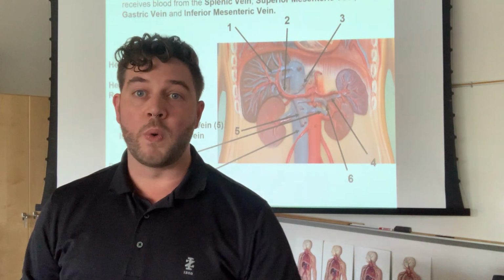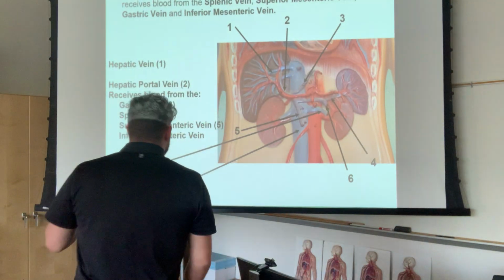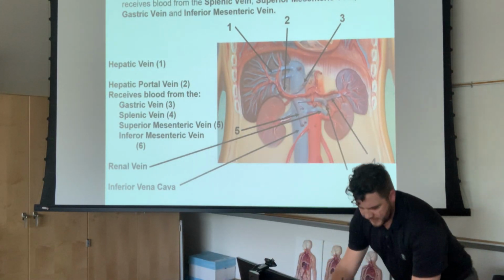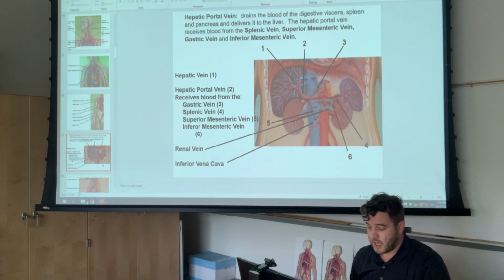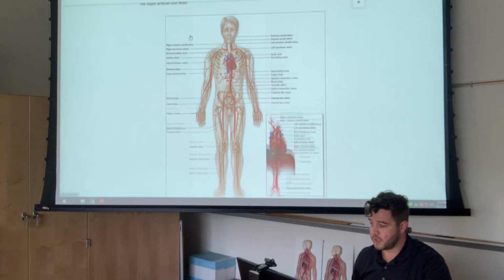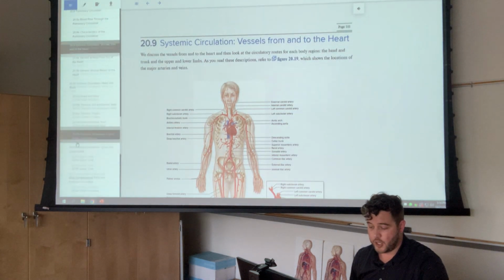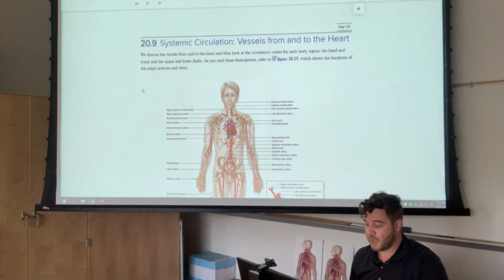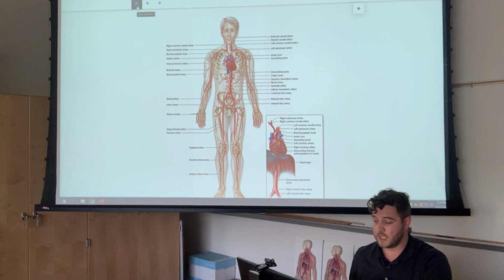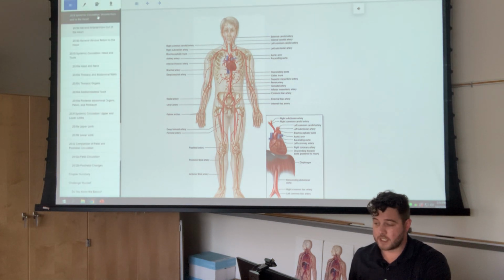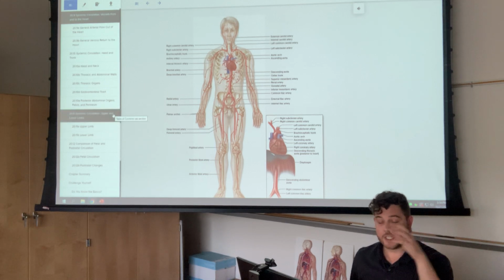The fetal circulation. So also in your book, if you don't see what you need, if for some reason there may be one or two vessels that this PowerPoint doesn't have, your book, starting with section 20.9 and going down through 20.12, will have all the vessels. And I promise all the vessels are in your book. You may have to look, because it divides it up into sections. This is vessels from and to the heart. So it looks at head and neck, thoracic and abdominal walls, thoracic organs, GI tract, upper and lower limbs. So it's all here in your book.